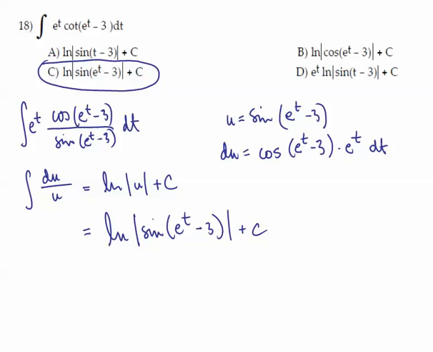It actually wasn't as bad as it looked there, but hopefully you can pick up the principles in this problem. When we have tangent or cotangent, we're going to rewrite them as cosine over sine or sine over cosine, use the denominator as our u, and hopefully everything works out from there.